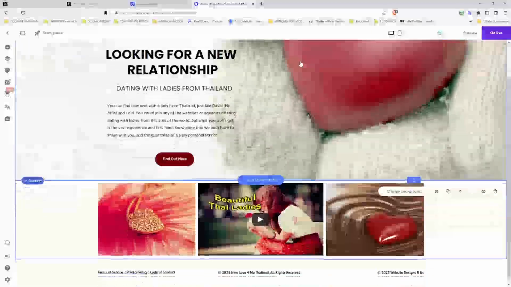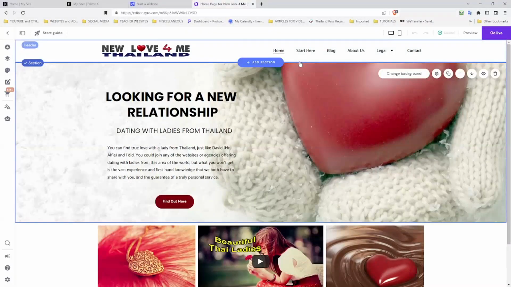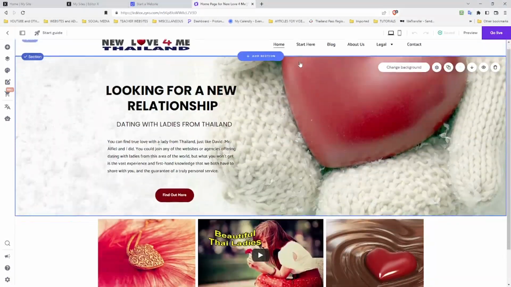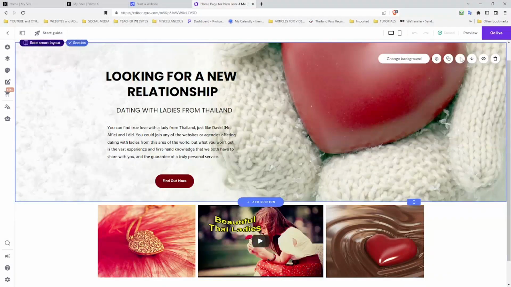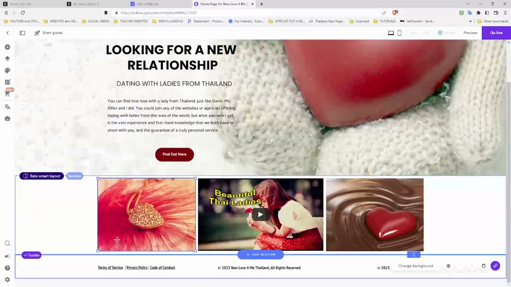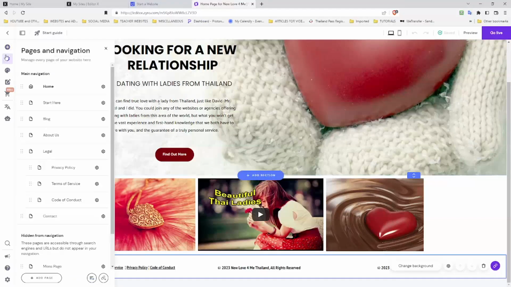I've started from basics by using a template and then getting rid of stuff that I didn't want, as you can see. Change the background, put buttons in, and pages and navigations.